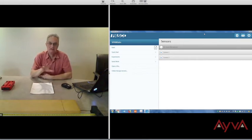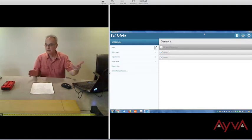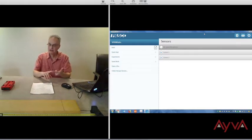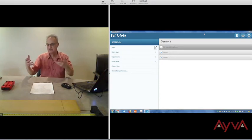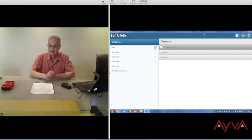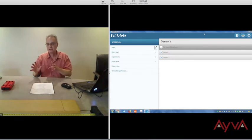What's beautiful about the smart carts is there's no cables, there's no wires. So the students are free to correlate what happens on a graph as time goes by, of position or velocity or acceleration or two or three of them at a time. They correlate that with what they're doing with the cart, how the cart's moving. Partly when their hand is on the cart, and also when, what I tell my students is, when nature is moving the cart. So if it's just rolling up and down a ramp, but you're not touching it, that's one kind of situation, one kind of motion.